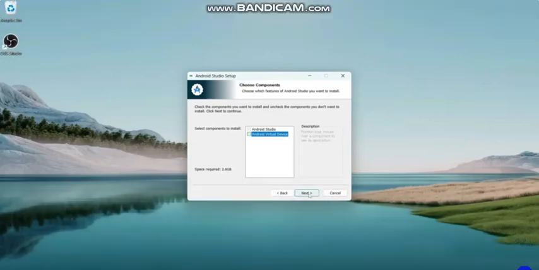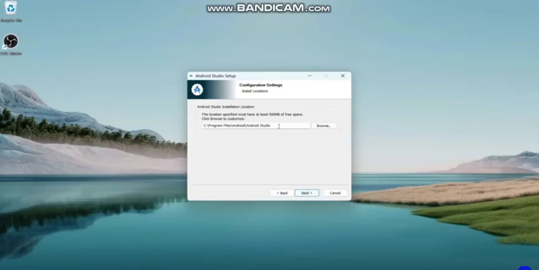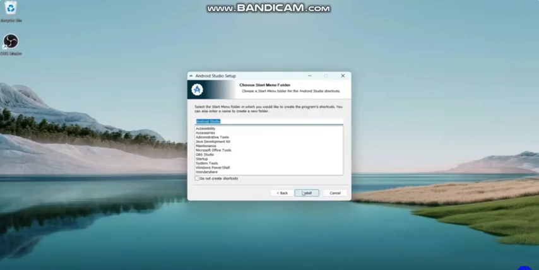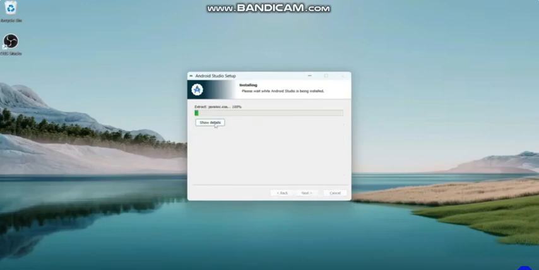Now simply click on next over here. This is where our Android Studio is going to be installed, which is fine. Click on next, and it's going to create the Android Studio folder, which is again fine. Click on next, and there you go, our installation has begun. Let's wait for some time. It will take 3 to 4 minutes, so once we are done with that, I'm going to come back to this video. Yep, so we're back, and now you can clearly see that our Android Studio setup is successfully completed.